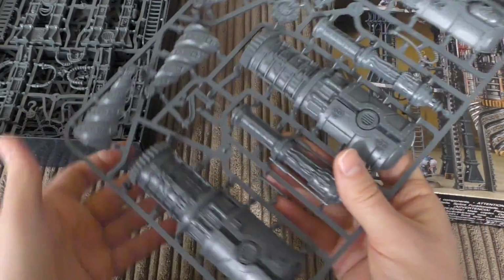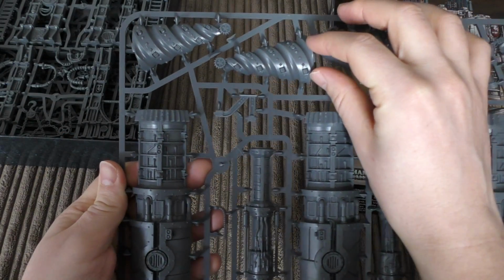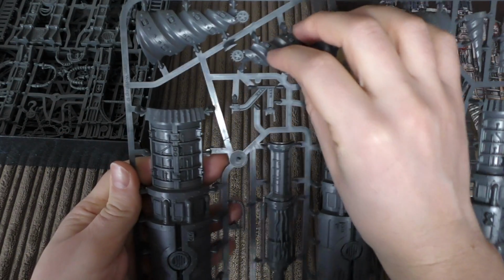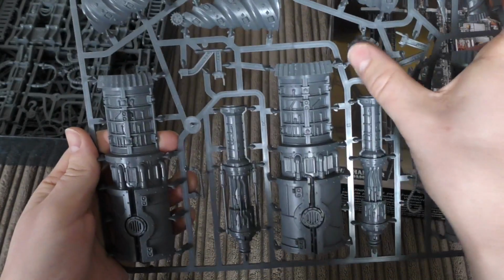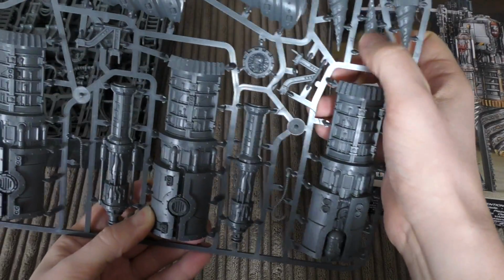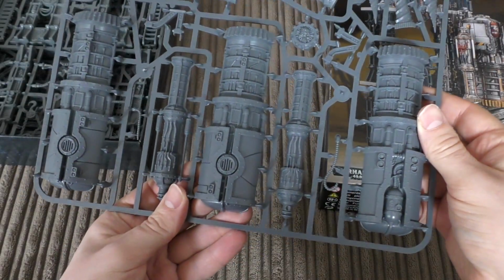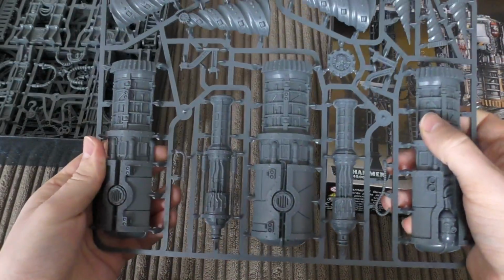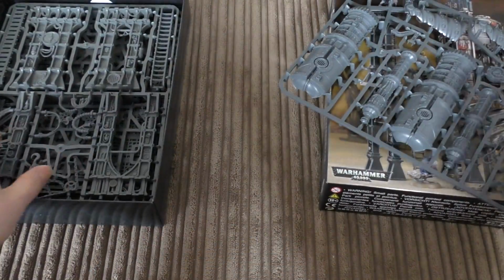So this is the new sprue of the kit. This is the cone part of the drill, with lots of teeth. It's okay detailed, I suppose. You've got a Mechanicus cog symbol. You've got the main bulk of the drill and the tiny cone pieces of this drill, the thinner part, the guide drill probably. Yeah, it's okay. I mean, it's still going to look good, sprayed silver and shaded.